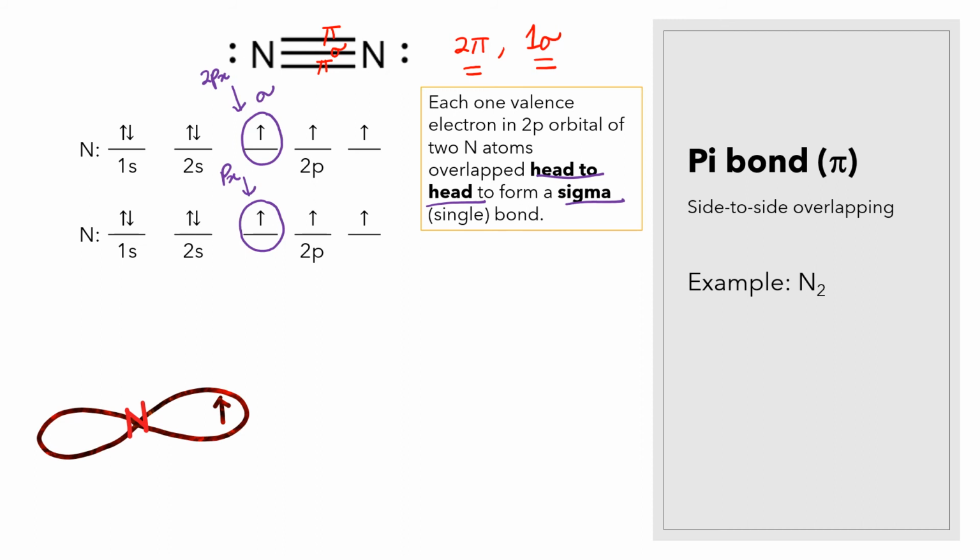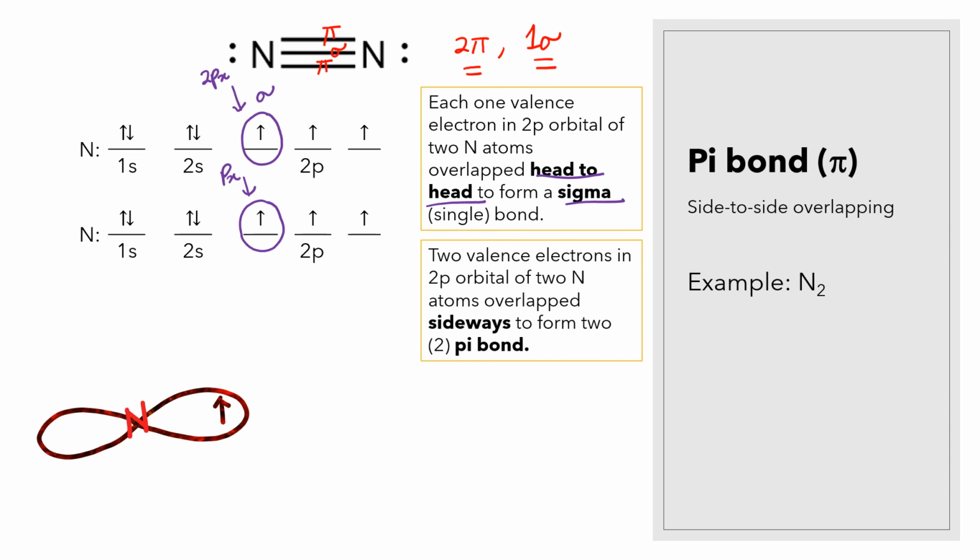Okay, so nak senang kita kata px lah. Okay, kita guna simbol px di sini, okay, untuk nak simbolkan head to head overlapping. Alright, and then dah settle untuk sigma bonding. So now let's go to the pi bonding pula. So untuk nak menunjukkan tentang overlapping of orbitals to form pi bonding, maka that orbitals must overlap secara sideways. Okay, orbital must overlap secara sideways.